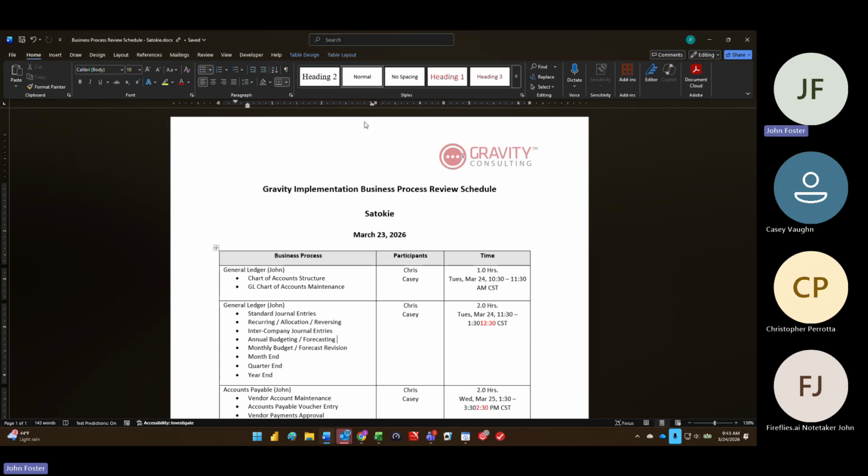So, again, I tell people, look, we do this to gather information, to find little yellow flags where we might have to create a workaround, or in some cases a red flag that says, okay, Gravity doesn't do that. What are we going to do here? Is it a workaround? Is it a custom piece? Is it a workflow? Gravity is written on the Power Platform from Microsoft.